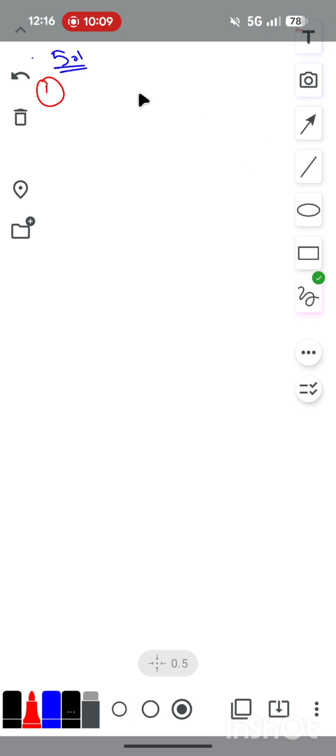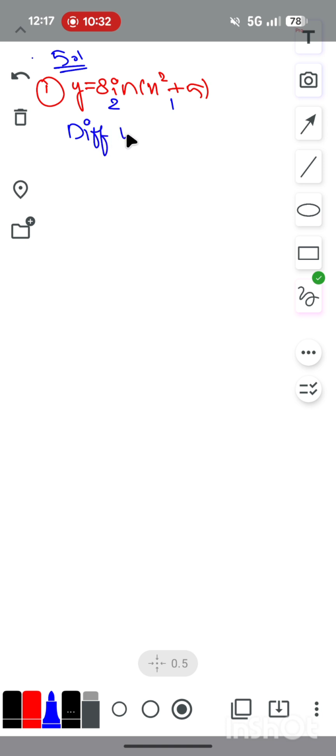Sine of x square plus 5 is the given question. Let us consider the given question as y. Y is equal to sine of x square plus 5. Now if I find the derivative of this function, here also you follow the same procedure, dear students. Inner function, within the bracket we have x square plus 5, that is to be considered as the first function. Second function is sine. Now differentiate the given function with respect to x on both the sides.